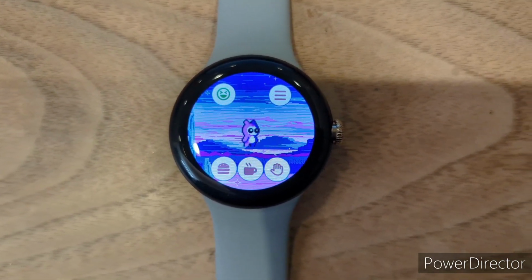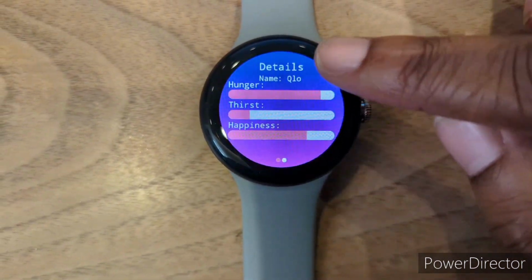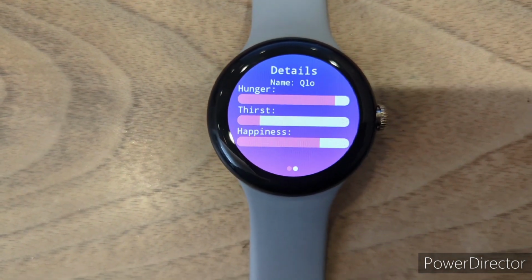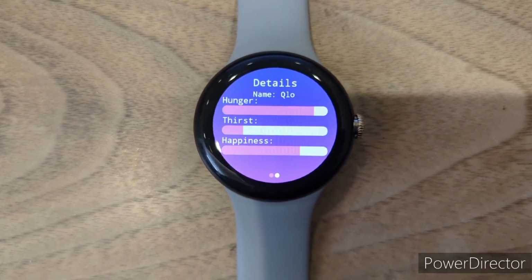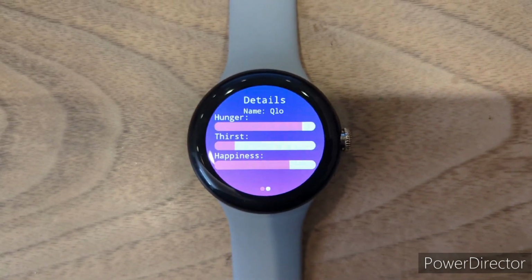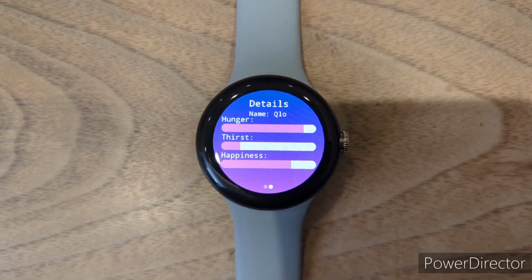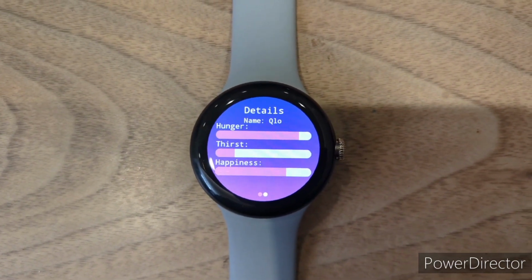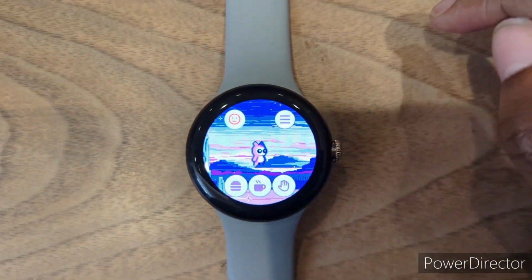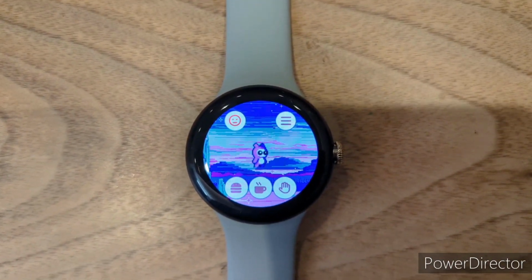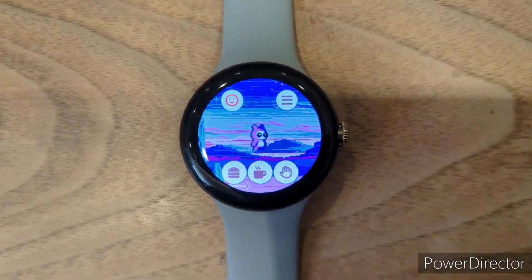happy icon. So some other interactions and features that I would love to add to this application would be the ability to customize your Qloq or to change the name on the details screen. Believe it or not, even though this watch is only 41 millimeters in diameter, it actually does have some very good UI associated with the keyboard. And this is just something that could be considered in the future. Additionally, clothing and also having different reactions when it comes to interacting with the pet.